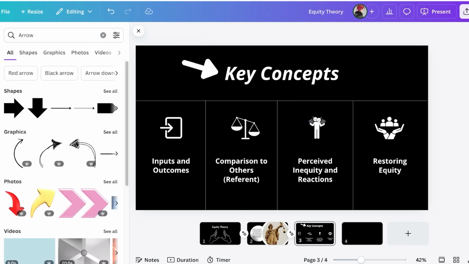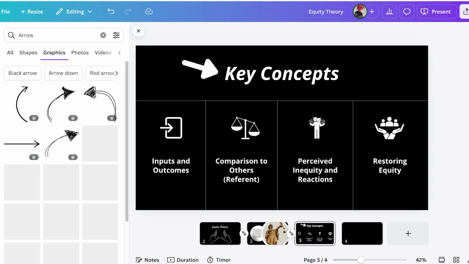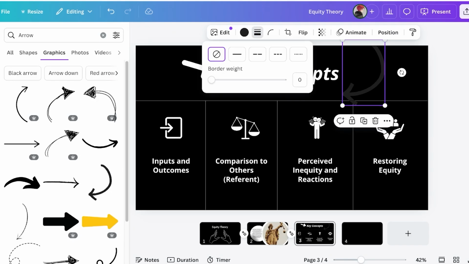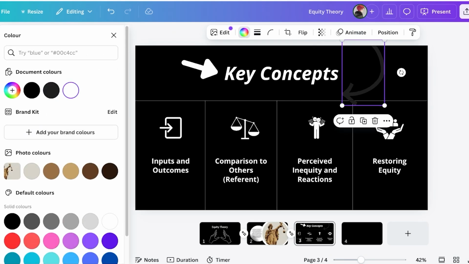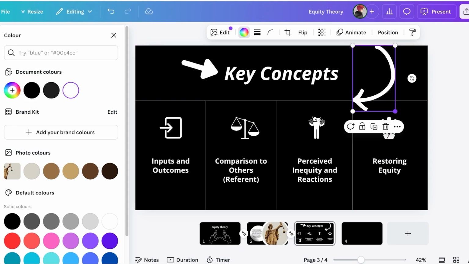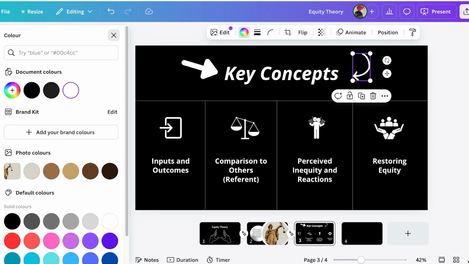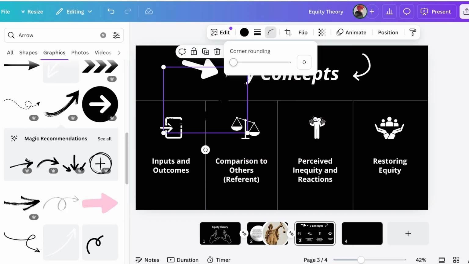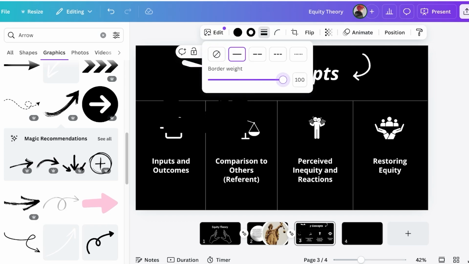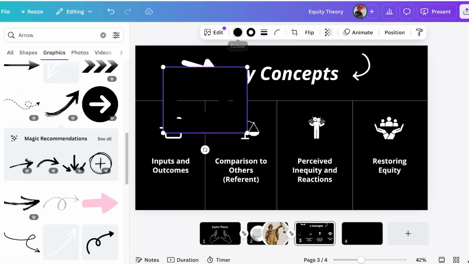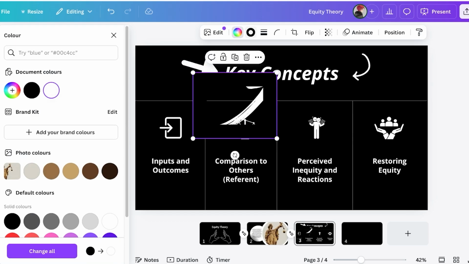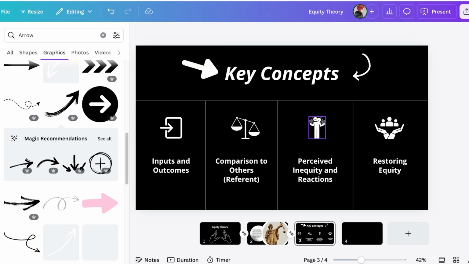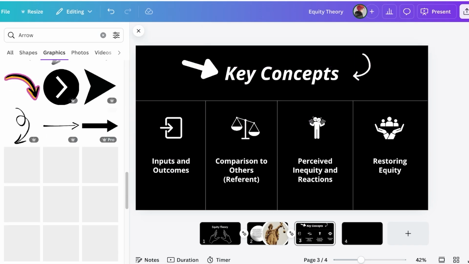But if you want a more artistic feel, you can go into the graphics section. And in the graphics section, you're going to find arrows like these that are twisted. Some of these also have the ability to change color as well as line weight. So this really depends, and some might not have the ability. So if you go for certain arrows like this one over here, you may or may not be able to change the line weight for this. For this one, if you change the line weight, I'll show you guys what happens. I'll change the color, and instead of changing the line weight, it has actually changed the border weight. It's not going to be the line itself. So make sure to select a line that you can adjust the sizing for accordingly.